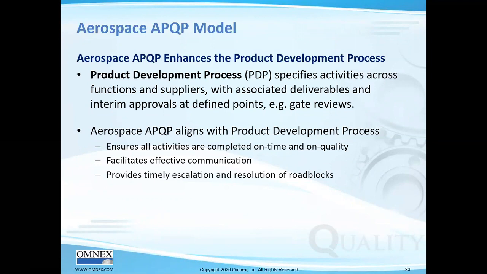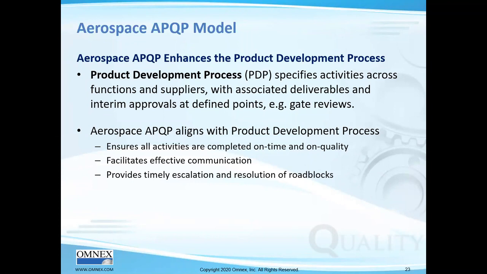So the aerospace APQP model, what it's really designed for besides helping you identify all those risks is enhancing your product development process. Whether you are responsible for design or not, you still have to come up with a way to develop that product and those processes for you to make it. So even if you're a build to print shop, you still have to decide, okay, here's how we're going to actually make it. Here's what we need to make it from. You may or may not have to create separate drawings for some of the process steps on your shop floor. And you probably already have some sort of a gate review, even if you're not design responsible.